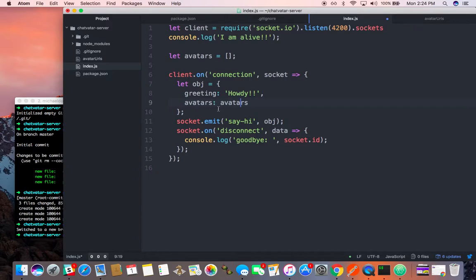You see, in the newfangled JavaScript, when you have something like this, where I want something called avatars that uses a variable called avatars, it is smart enough to figure out that that's what I mean. So this one, it wasn't smart enough to, I'm not sending it something called greeting. But this one, the key and the value have the same name. All right, so now I'm sending it an array of nothing.